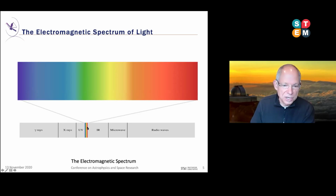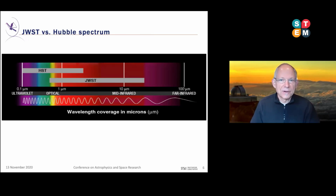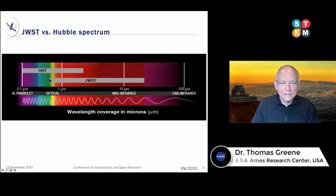So James Webb is going to be working here. And you've heard some about, again, the infrared from Dr. Leisowitz and Dr. Melnick. This sort of shows where the Hubble Space Telescope is working in its range. So from the ultraviolet out into what's called the near infrared, to wavelengths that are about 3 times longer than what the eye can see, or 2.5 times longer. And James Webb will go from visible light, from sort of not as blue as the eye can see, out into what's called the mid-infrared.